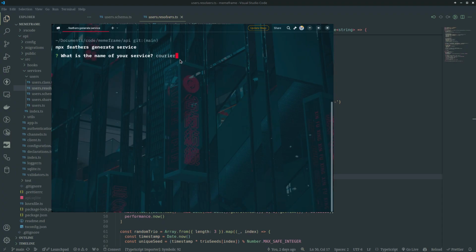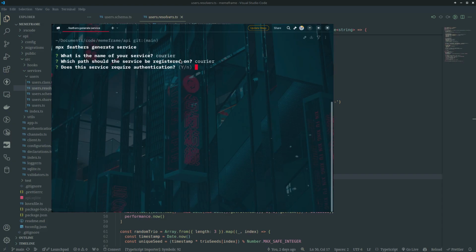Okay, let me do something like this. What if I call it mail courier? At this point, it doesn't make sense anymore. Just better to call it mailer. If I call it courier, it's going to confuse anybody that comes into this code base. But yeah, sometimes we just have to do it that way, right? So courier service. That sounds cool. Courier service, no, it's cool like that.